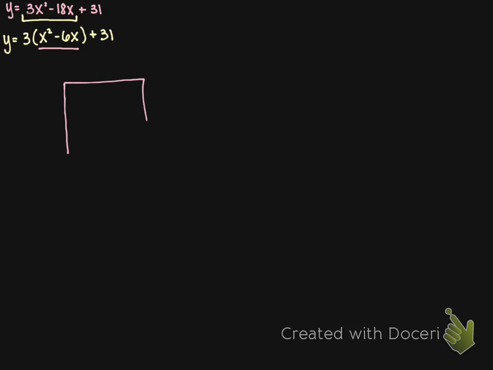So first we will draw our box, place the x squared tile inside of our box, split up the 6x tiles into two equal parts, which gives us negative 3x and negative 3x. Find the dimensions of our square, which is x minus 3 and x minus 3, and then fill in the last little part of our square, which we can get by multiplying negative 3 times negative 3 to give us positive 9. So we've now completed the square with the given x squared minus 6x tiles.